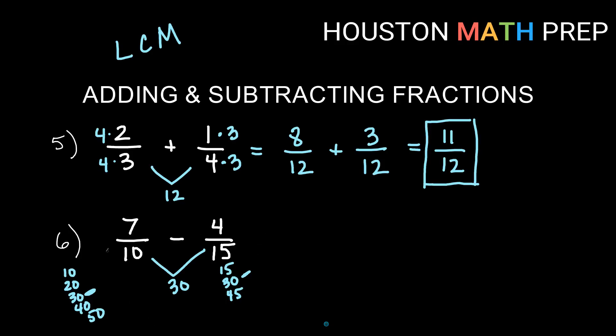So for the first one, I would need over 30. So I'm going to multiply by 3 here. Again, do the same thing to the top. And then to make 15 into 30, I double it. So I multiply by 2 on the bottom and the top. So that's going to give us 3 times 7, which is 21 on the top over here, over 30. And then after the subtract, 4 times 2 on the top, which is 8, and then over 30. So when we're doing subtract, we will keep the denominator, keep the bottom, and do the math on the top. 21 minus 8 would be 13. So 13 over 30. And those do not have any common factors besides 1. So we keep that.